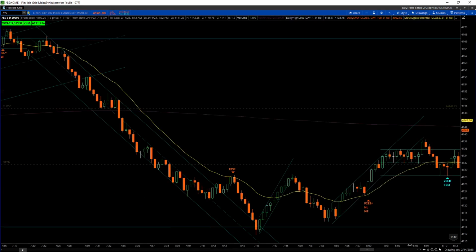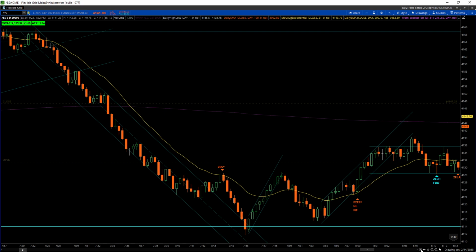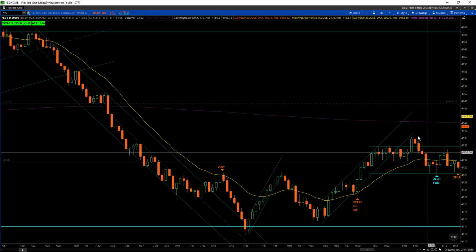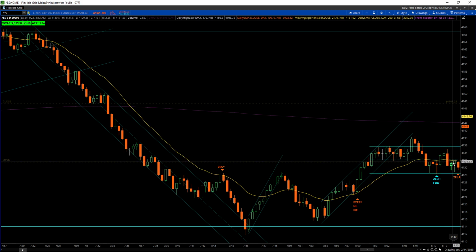So then prices keep moving. And I see another second entry long here. Now this one was like a hidden second entry long, and this one's more deliberate because you can see a first entry long here. A second entry long actually formed right here when this guy broke above.